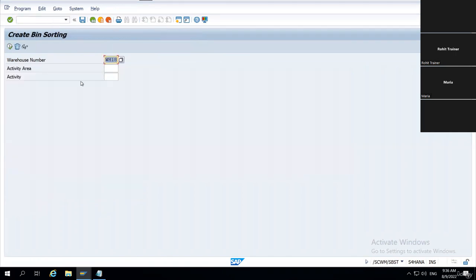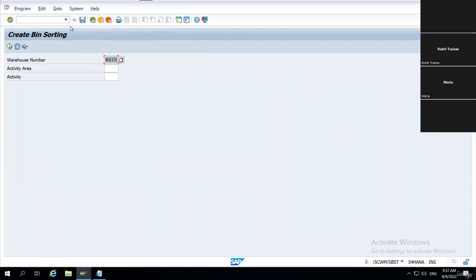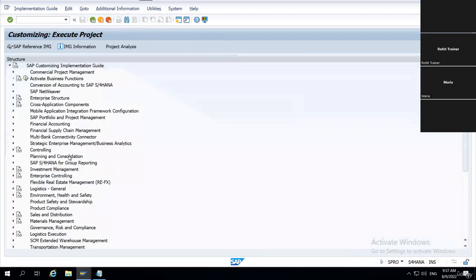SBST. Here we need to give one by one. ST01 and performing the sorting. Not found. Go to master data.